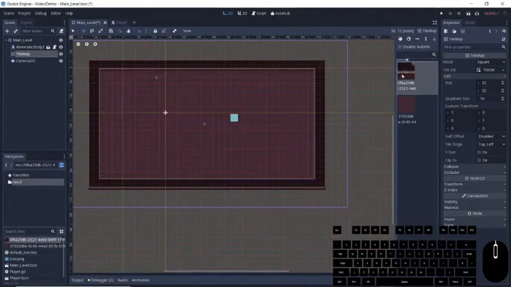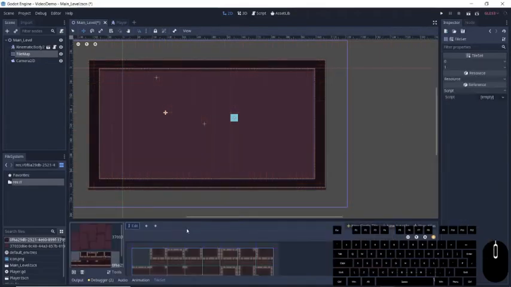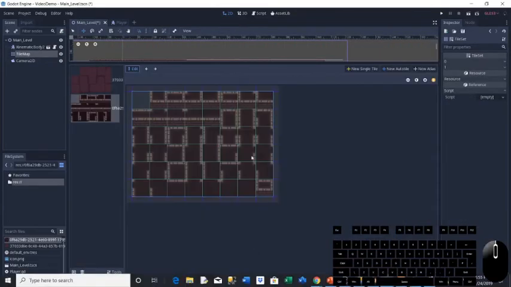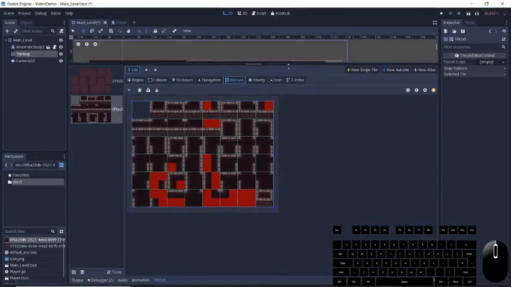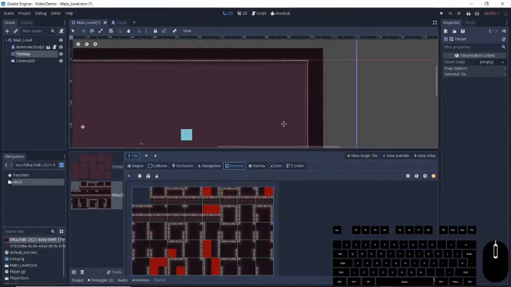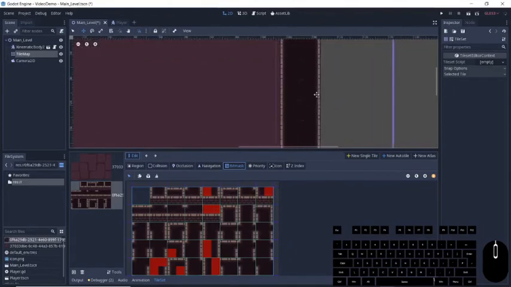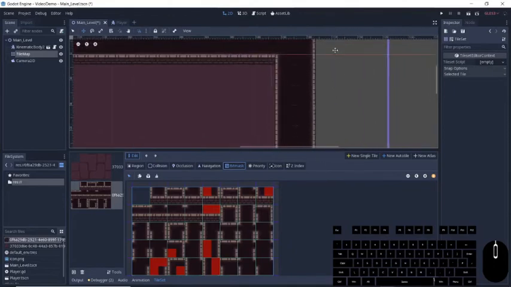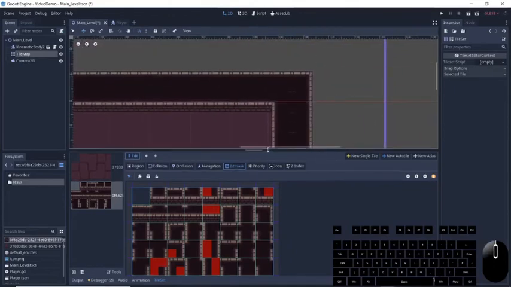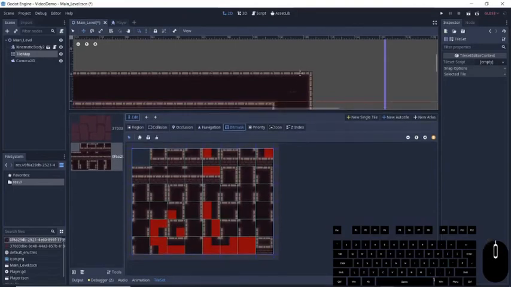If we come in here, I'm going to try to explain the logic. It's a little hard to wrap your head around. You just have to do it to get it, just because it's a little weird. So we'll notice we have these bit masks. And if I zoom in here, or actually, this might not be the best example because we don't have the center tile. We have this bit right here, which corresponds to this texture.